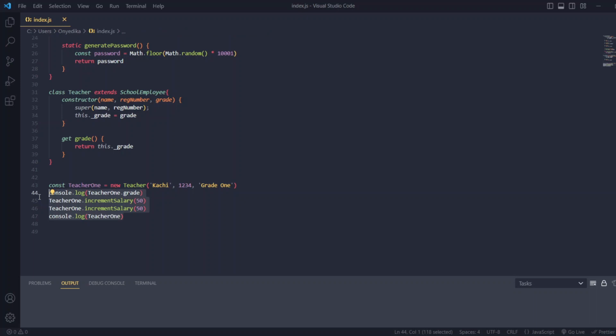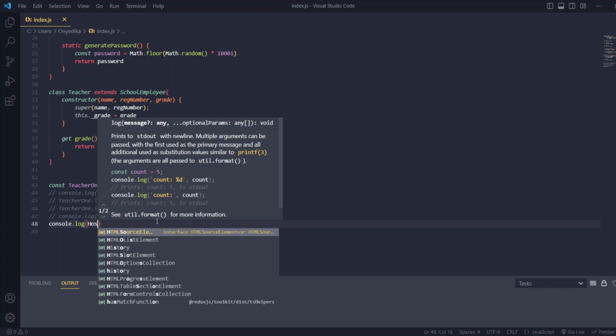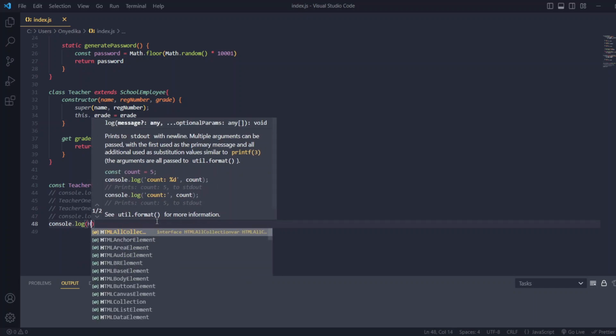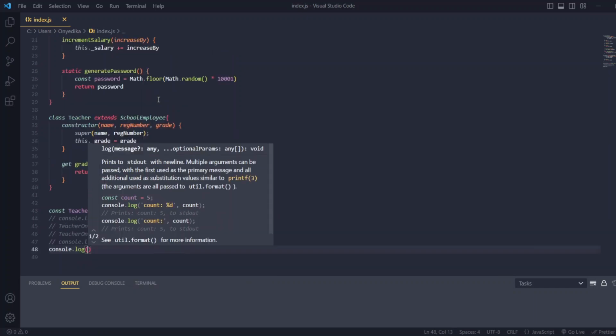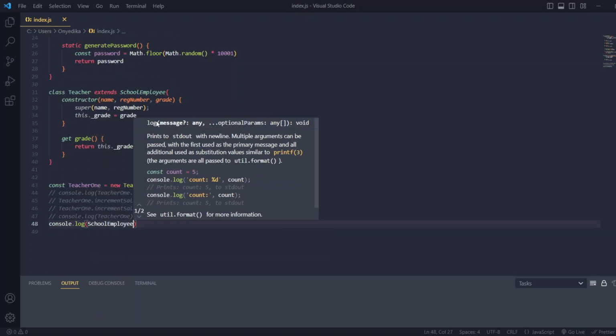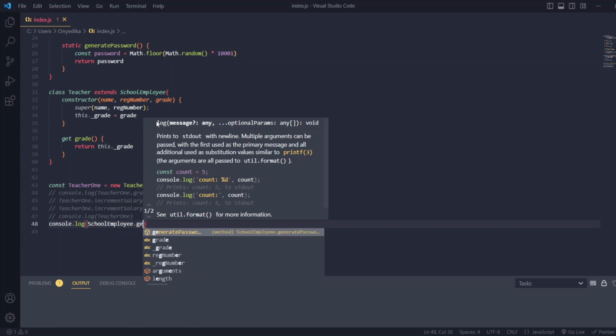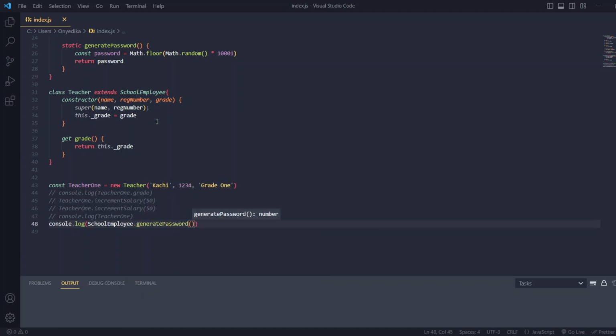Let me remove this. Let me console log this. So we can now come here and say console.log SchoolEmployee dot generatePassword. Yeah, so we call this.